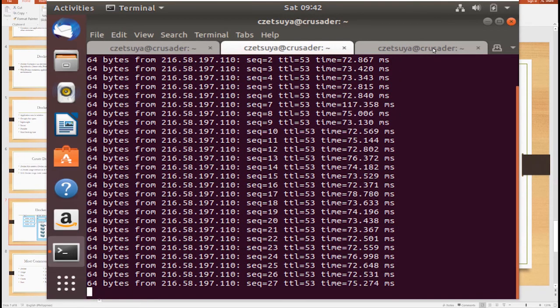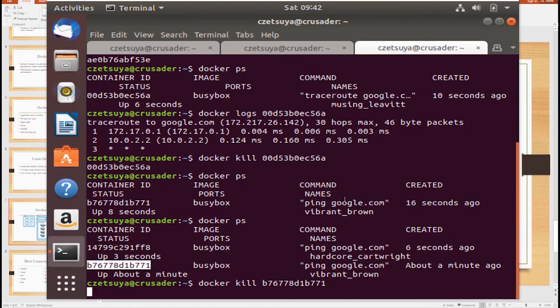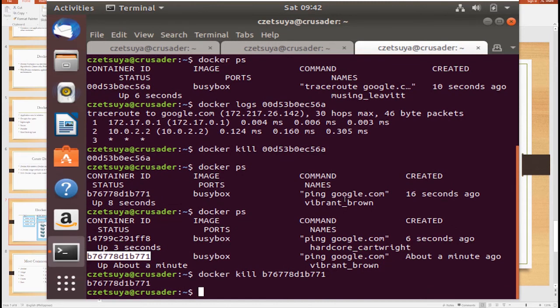Okay, going back to the command that we wanted to execute, it's docker exec. But before that, let's stop the second instance that we started. And then let's run docker exec.